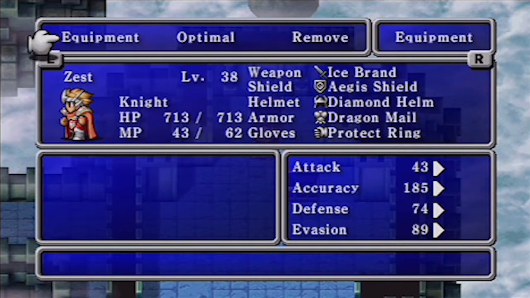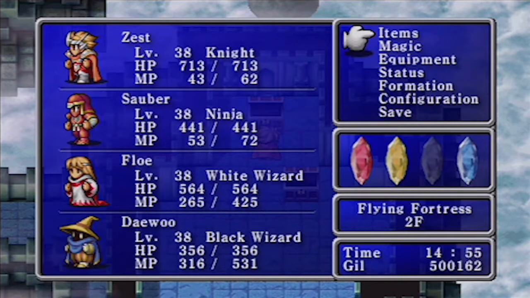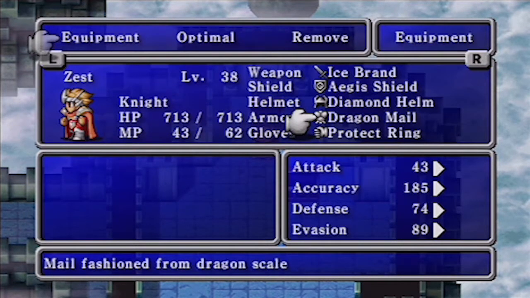What? Well, okay, the Aegis shield can only be equipped by a knight, but so can the diamond shield. So, I don't see the logic. Why would I equip the worst stuff? It outright tells me. I mean, okay, the dragon mail doesn't outright tell me. That is a legit complaint.